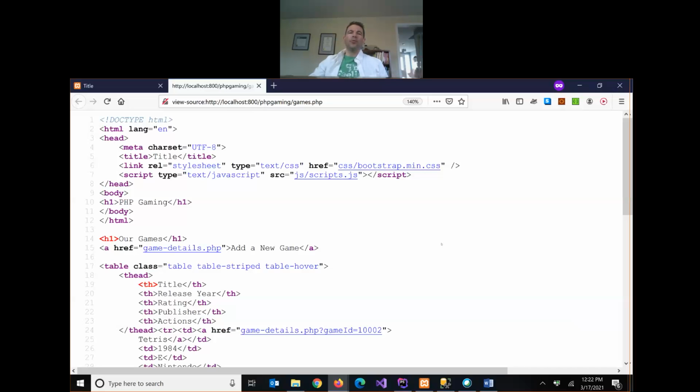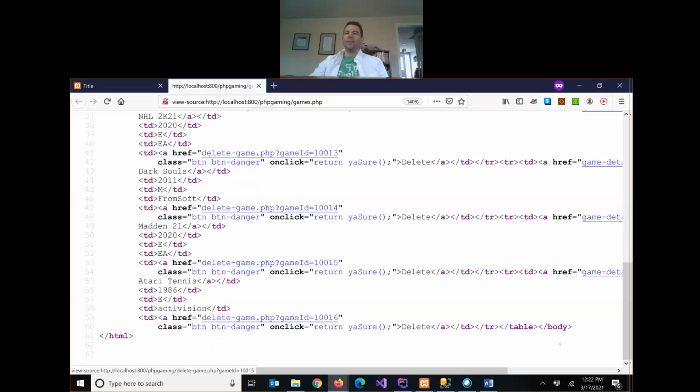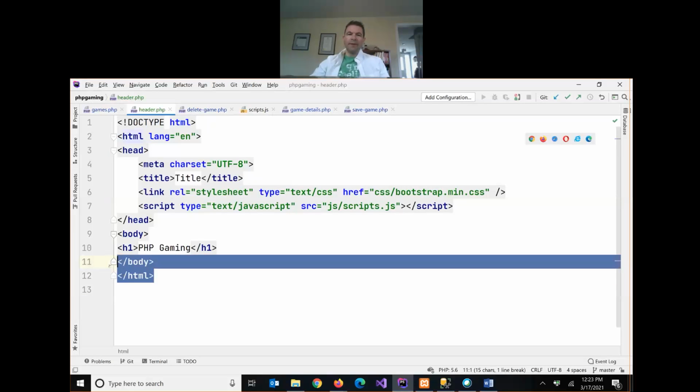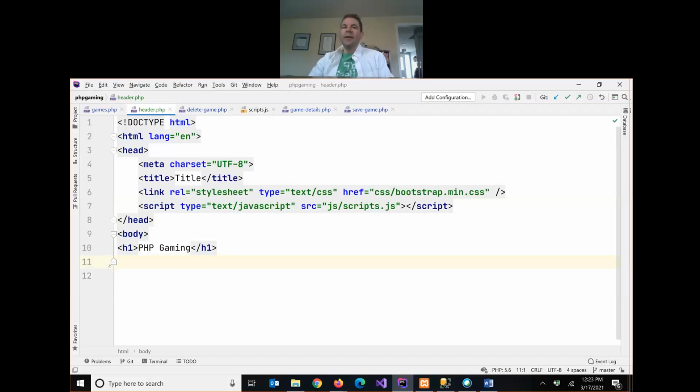Can anybody see what's duplicated that we should only have one of? There's 2 tags. Colton, you got it. So which 2 lines should we be removing if you look at the line numbers? Thank you. So our end body and end HTML, we have these in our header, but they should go only at the bottom of the file. We've already got them down here. And later we're actually going to move these to a footer. Good spotting, Colton. So in the header, we're going to delete that end body and end HTML tag.